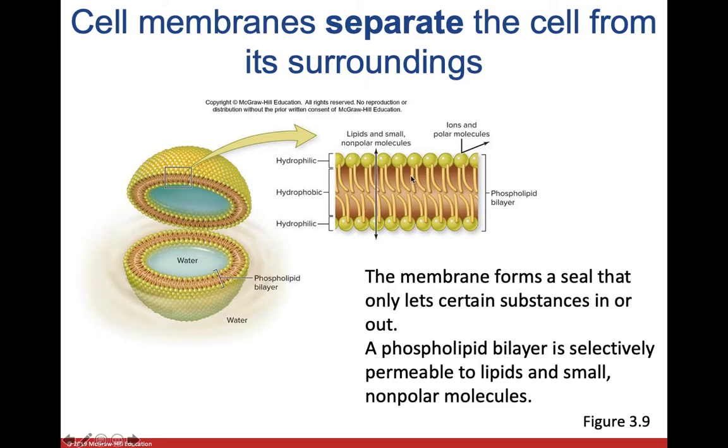So the ability to regulate what moves through and what does not move through allows cells to control what goes on inside of them. You need a lot more of these things than these things. Some of these things might be bad. We don't want to instantaneously bring them in, no questions asked. So if we need them, we're going to have to bring them in through work and make sure we bring in the correct ones. Whereas these kinds of things just float on through because we need them a lot. So the ability to not have to scan the environment and just bring stuff in when you encounter it is useful, as well as the ability to scan things and not bring stuff in when you don't need them is also very useful. So selectively permeable bilayers are very important for cells.